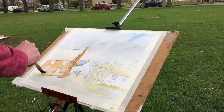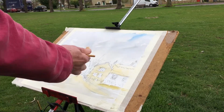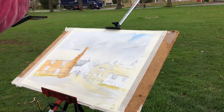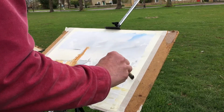All the way down. There's a crow making lots of noise. That's bringing things forward more. And I might do a similar thing on here as well. Although, a touch of grey in here just to change this colour.